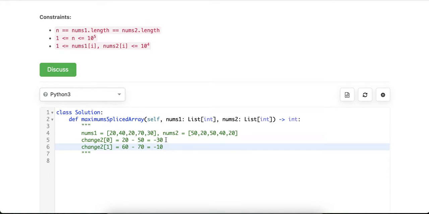Why? Because we know the first digit is actually making it worse, minus 30. And minus 10, which is the better one, means that the second number is actually doing something good here. The second swap is actually doing something good. So there is another potential, including the second digit, that makes this better. And what is it? It is removing the first digit's involvement. And how do we remove it? It's simply by eliminating it.